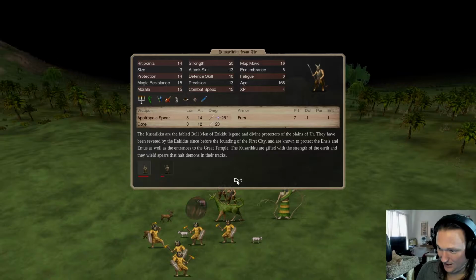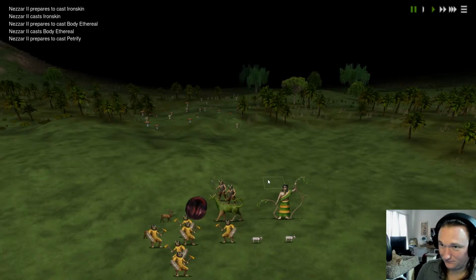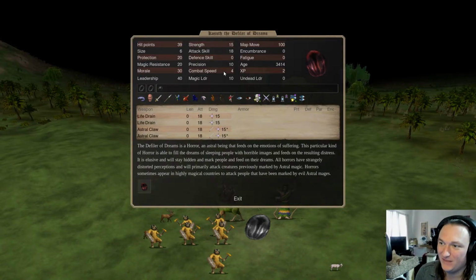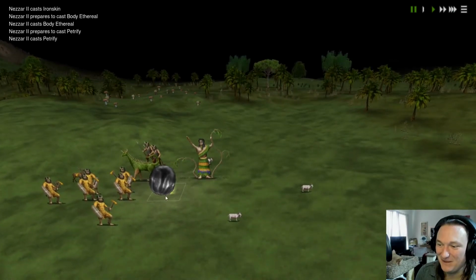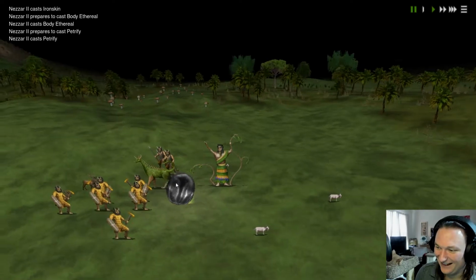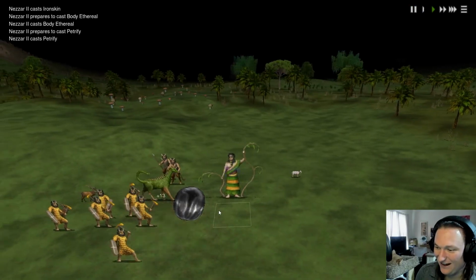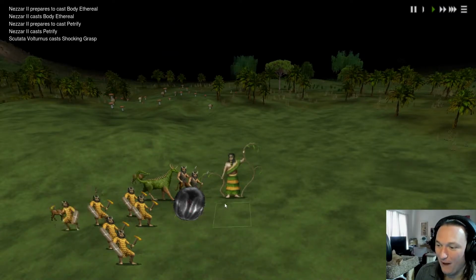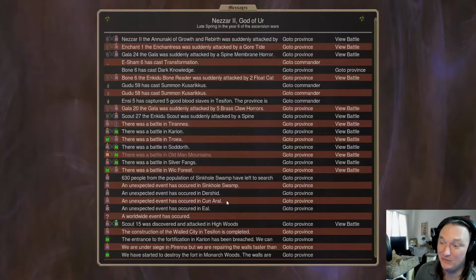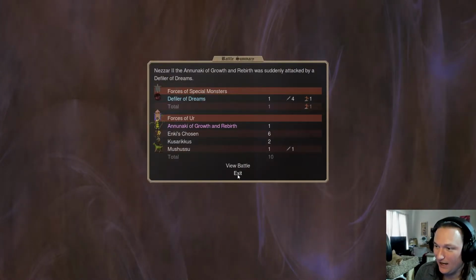Our Kusarikus are getting damage reversed, which is real bad. We've got Body Ethereal up, and this is hilarious. Note to self, right? The Defiler is sitting at 39 HP. Its max HP is 30. This thing absolutely could have killed us. But this motherfucker at 20 magic resist gets petrified. Like, it blinks, gets petrified, and then, bam. Now it is right next to Nizar II, and it just gets ripped to shreds by everyone else. So that thing absolutely could have killed us, but it was the one who has died.